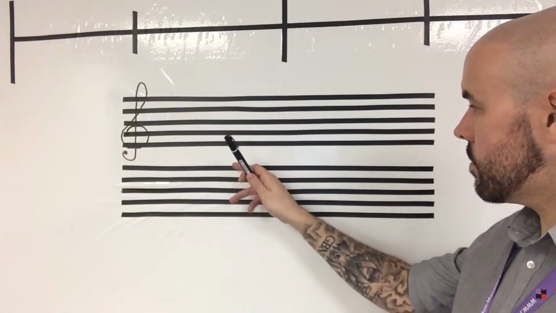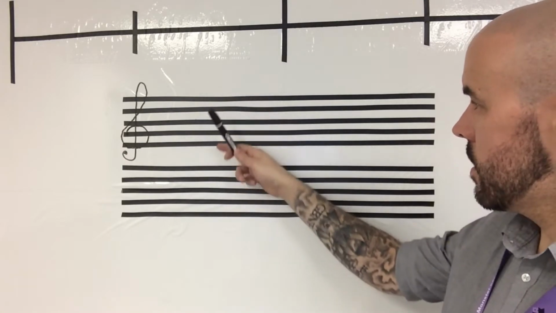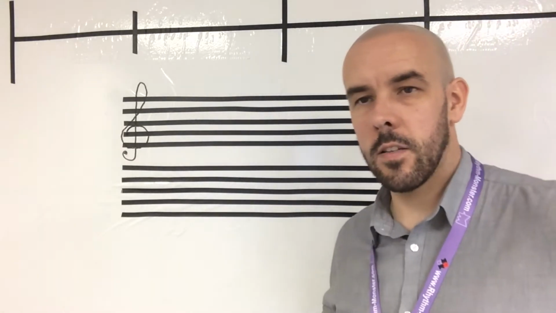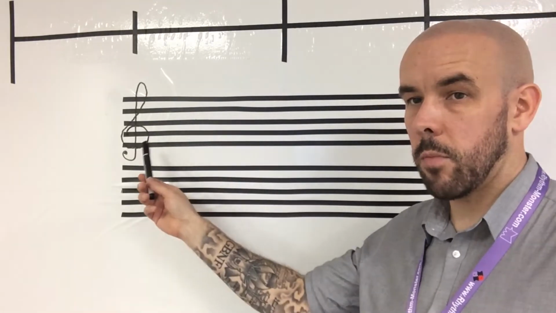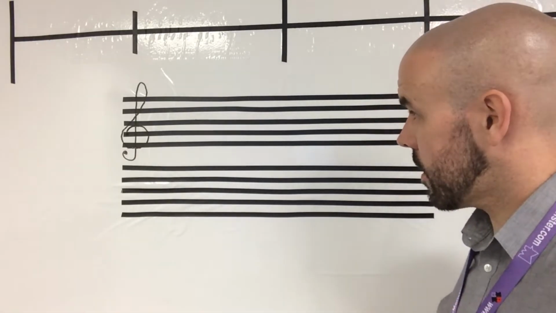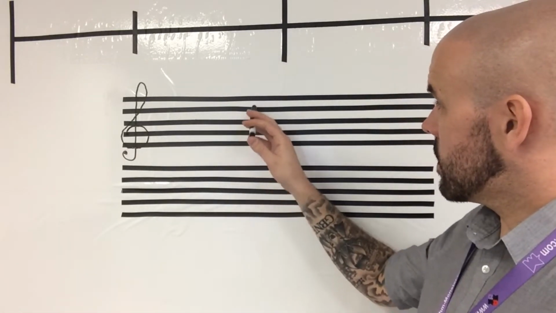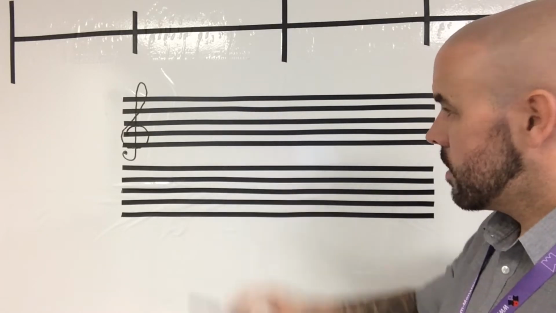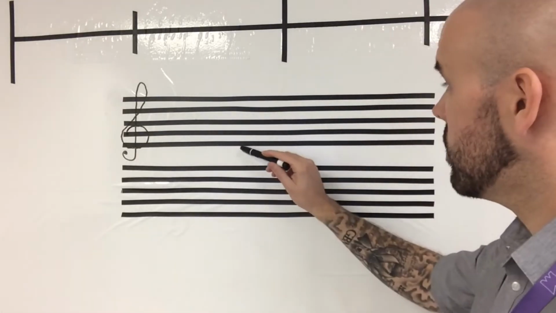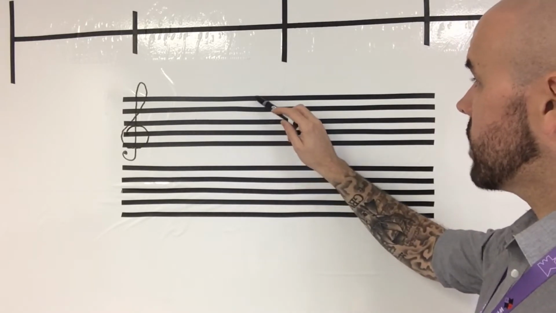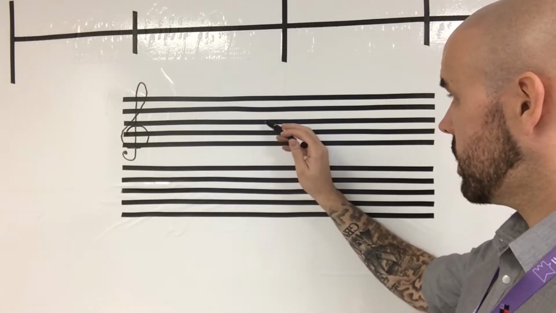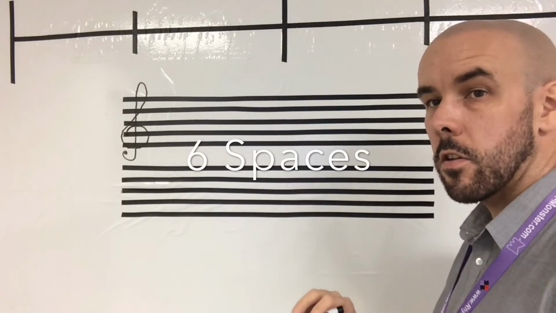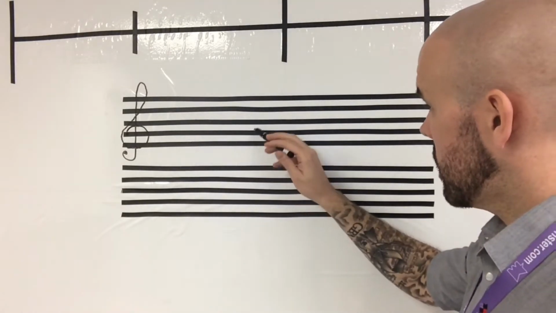So this is a bagpipe scale. Ignore the bottom lines, we're just going to work with the top lines. The easiest way to understand the basic pitch names is to work with the bagpipe scale. And we've got a treble clef here, and first thing we need to figure out is what on earth are these lines and what on earth are these spaces. So on the bagpipe scale there are 1, 2, 3, 4, 5 lines, and how many spaces? Space underneath, so you've got 1, 2, 3, 4, 5, 6 spaces. So the bagpipe scale has 5 lines and 6 spaces.